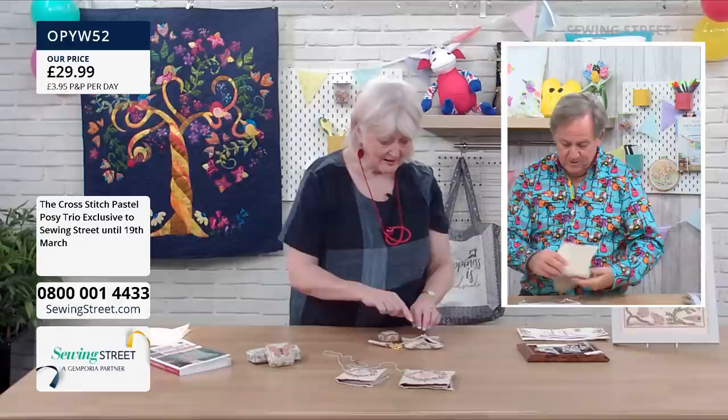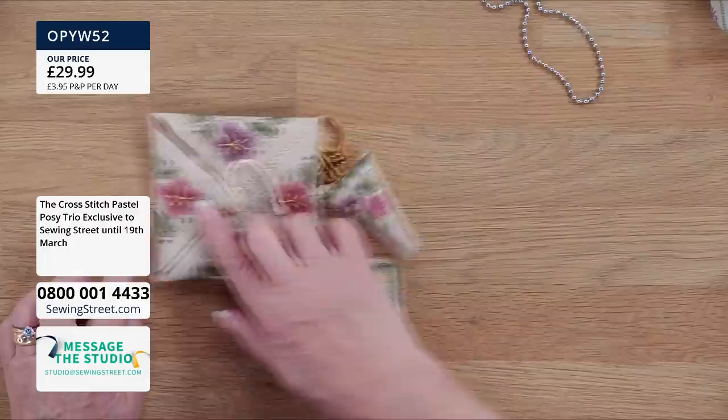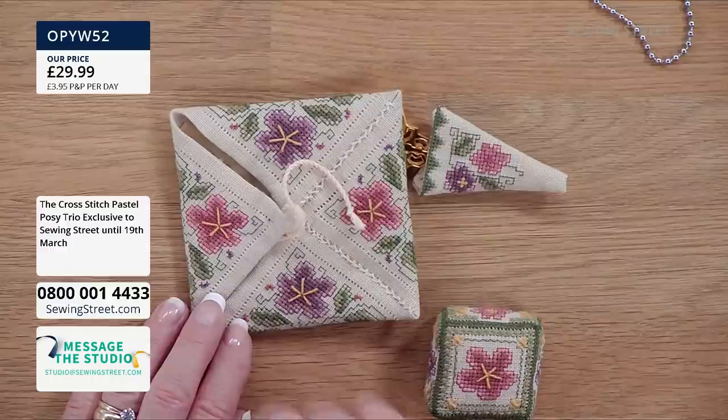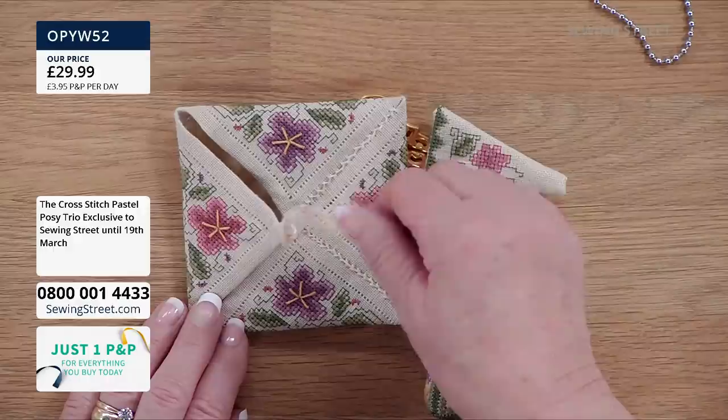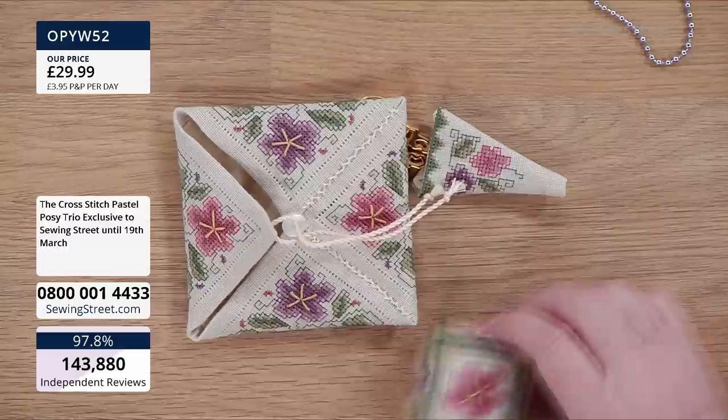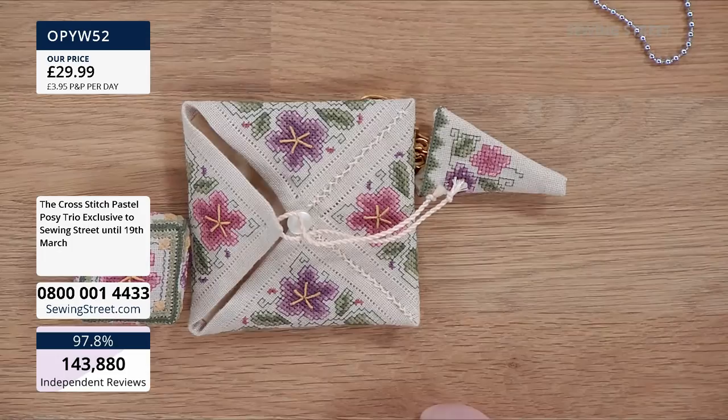Now this extra stitch on here, if you can just see that. Just put it to your right a little bit. There you go. So that's bullion knots there. They're optional. You don't have to do them if you don't want to. You could fill the flower centres with French knots or whatever. And then these are twisted cords. You make these yourself. The thread is in there to make the cord. And these have got the little bullion knots on as well. Isn't it pretty? I was ever so pleased with it.